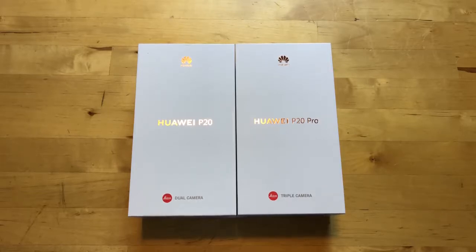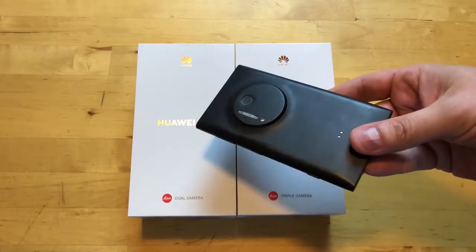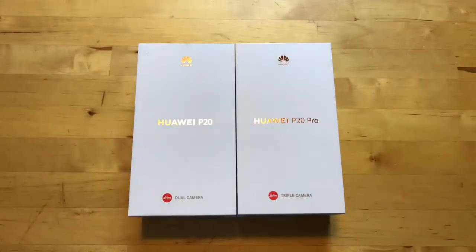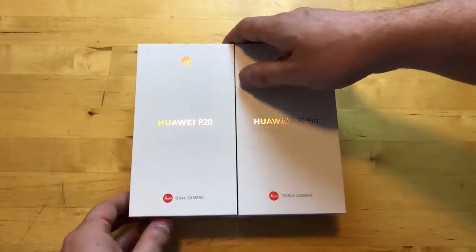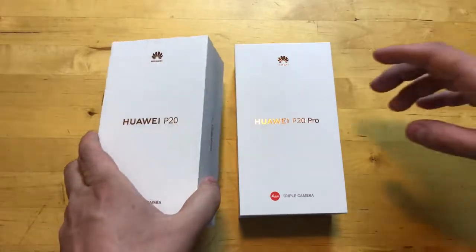So one thing that I'm pretty pumped about, and I'm going to say the word pumped a lot because I've been pumped about these phones since I was briefed on them, is that I'm going to do a camera comparison with the Nokia Lumia 1020, which was the OG 40 megapixel phone, or 41 megapixels really. And that's still a classic. This phone came out in 2013. It's almost 5 years old, and it still holds weight today. So we're going to look at that more when I get a chance to get into these. So let's get these boxes open.